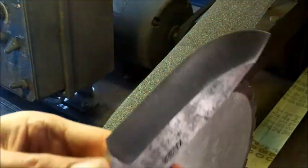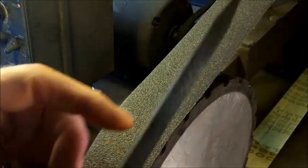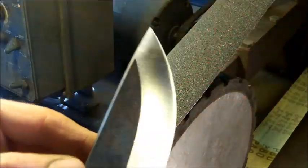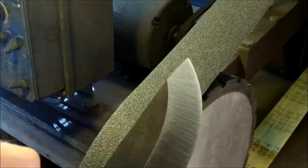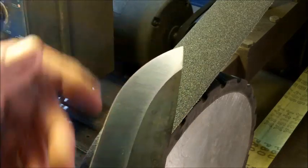And then what you want to do is make sure that the lines on this side match the lines on this side, and constantly watch the edge. Make sure the edge of the knife is symmetrical. You want the lines of the grind on both sides to look symmetrical.